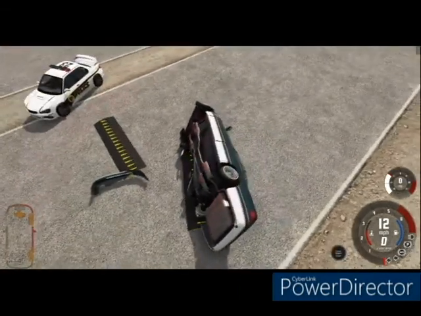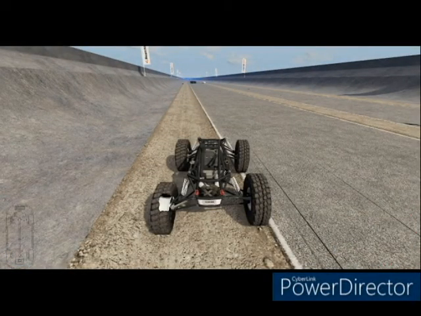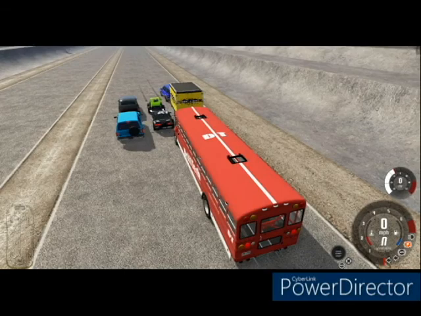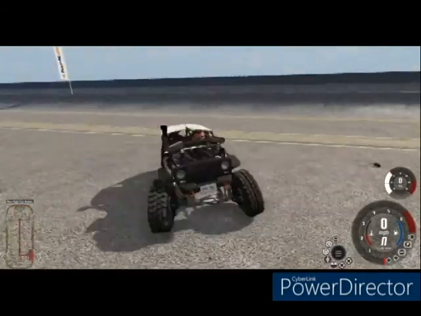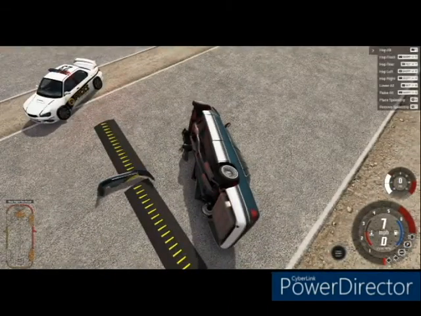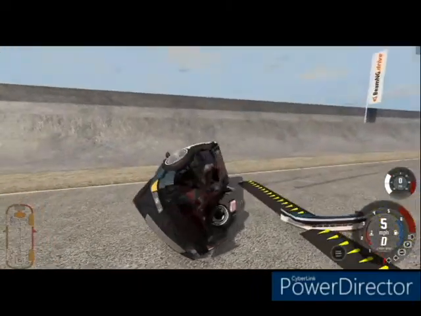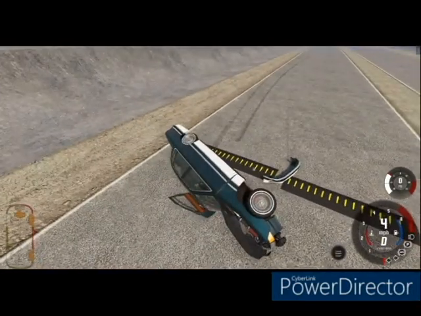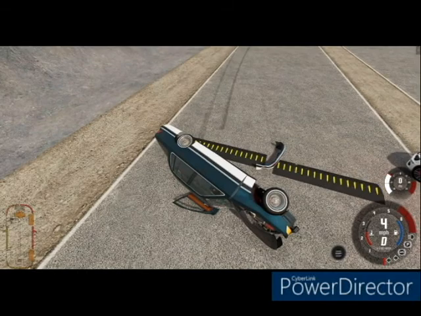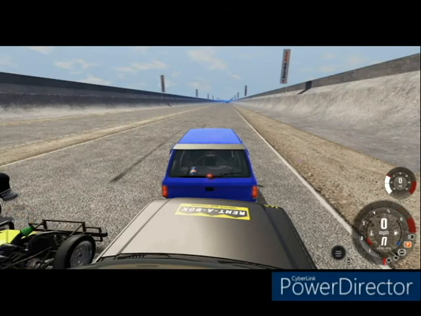Let me reset the spike strips. Alright, the spike strips are reset, and yeah, this thing is going to be right in the way. If I decide to go over this spike strip instead, or that one, well, even that one, I mean, if I hit this side of it, eh, it's fine. We're supposed to have a little demolition in every video, aren't we?